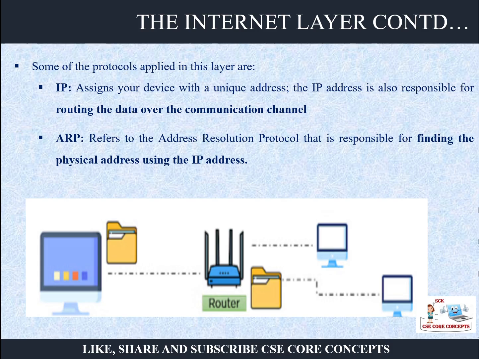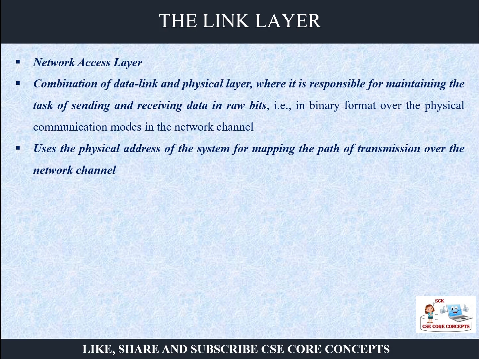Another major protocol is the ARP, which is called the Address Resolution Protocol. This helps in finding the actual physical address from the IP address. The IP address which is assigned is a virtual logical address, but every device has a physical address associated with it. So in the Address Resolution Protocol, they maintain which IP address belongs to which physical device. This mapping is done by the Address Resolution Protocol.